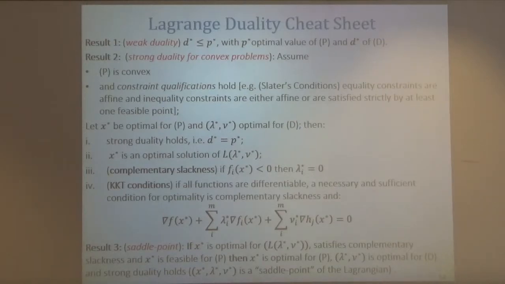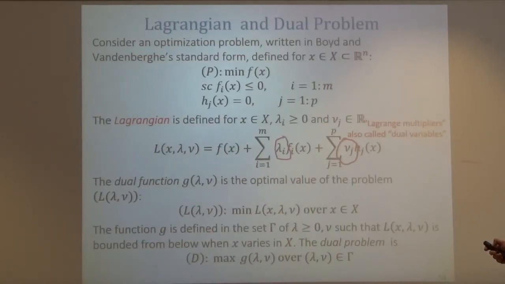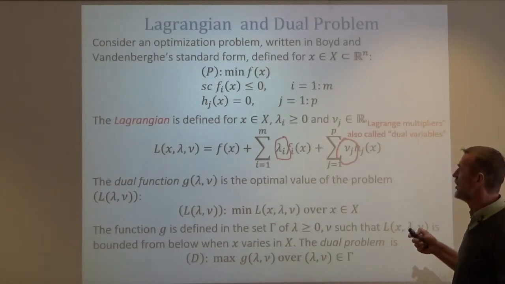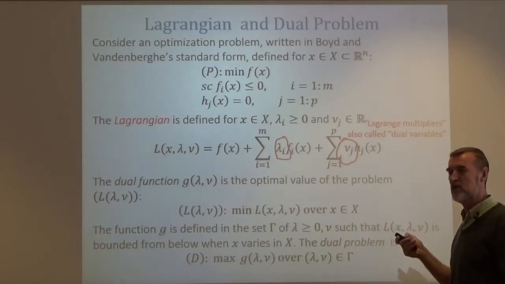The first property is called weak duality. P star is the optimal value of the original problem, so the min of the original constrained problem. D star is the optimal value, the max of the dual problem. And it's always true that D star is upper bounded by P star, which in itself is not always very interesting, but there are cases where we can make use of this. This is true also if we allow infinite values. For example, if the function f is allowed to be equal to plus infinity in this setting, it will be plus infinity.